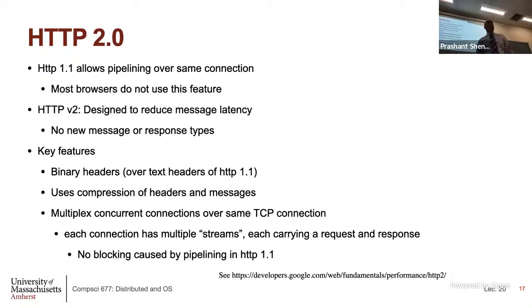Okay? So 1.1 made HTTP connections persistent and tried to save the overhead of creating lots of socket connections between the client and the server. Okay? But as it turns out, many servers actually don't use HTTP version 1.1 because even though you are reusing the socket connection, it is making the connection sequential. Okay? You send one request, you get a response. Then you ask for an image from the server, you get a response. Then you ask for another image, you get a response. If there are 20 images embedded in the web page, you have to have 20 round trip times to get all of those images before you can display that to the user.